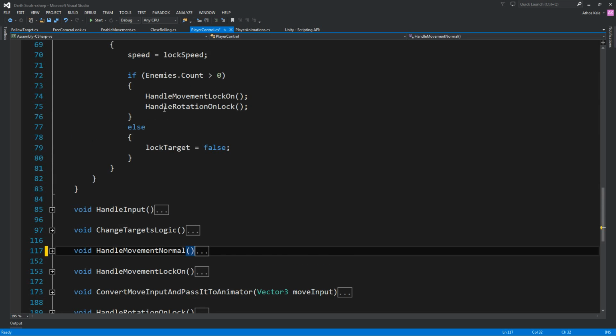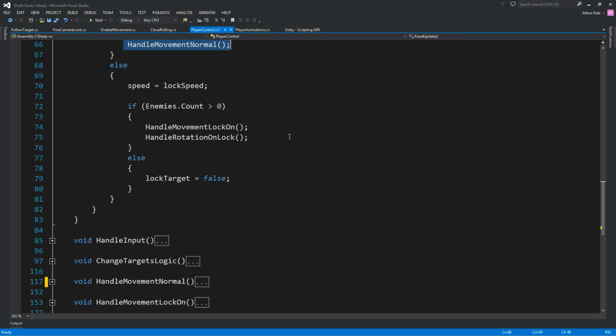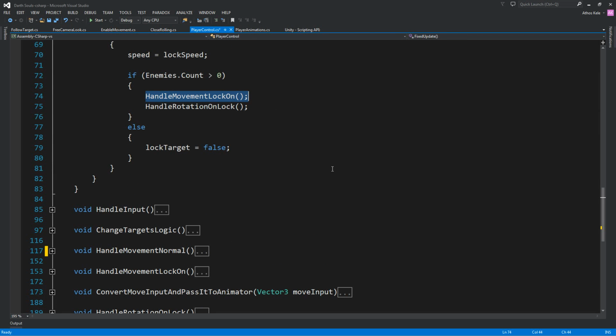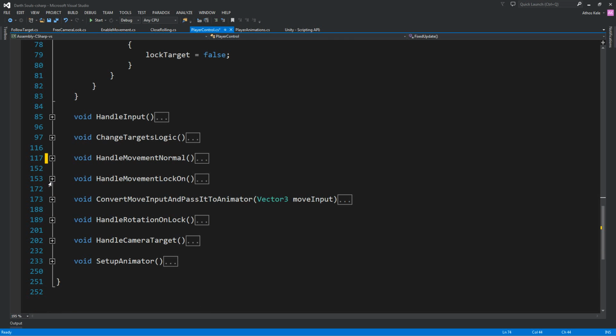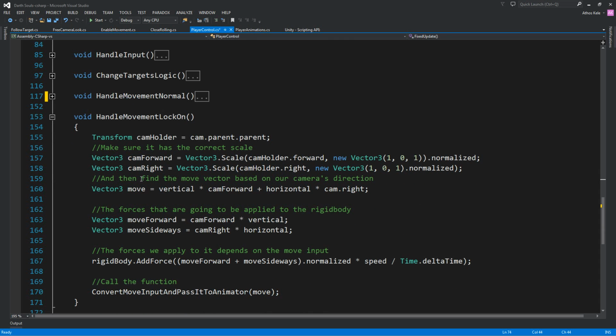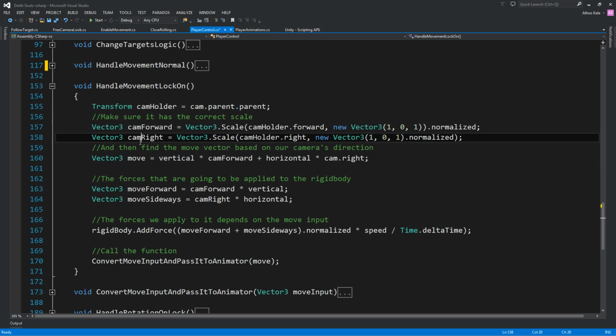Now we did this. Let's see this handle movement when we have lock on an enemy. Now this is pretty much the same stuff we did on the Assassin's Creed video. As I said, a lot of copy paste is going on here. So we take our camera holder, which is camera.parent.parent, and I should have stored that somewhere else, but anyway, we have our camera forward, camera right.